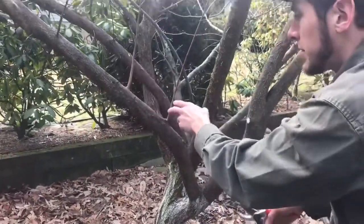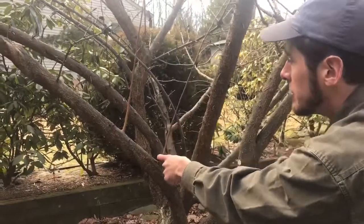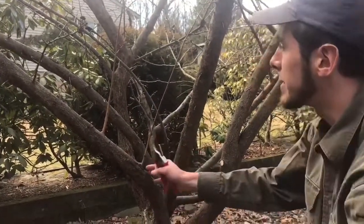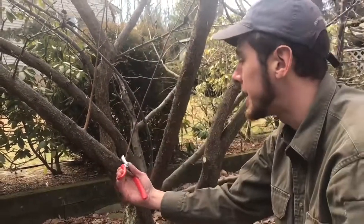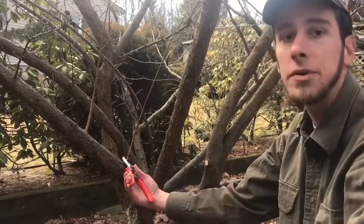One other item that we will look for in pruning is water sprouts. They're most prolific on apple and pear trees, but we have a few on this guy also. Basically, they're young, vigorous growth that normally just pushes leaves out. They grow straight up from a trunk and they take energy away from the fruiting branches. So those will have to go also.